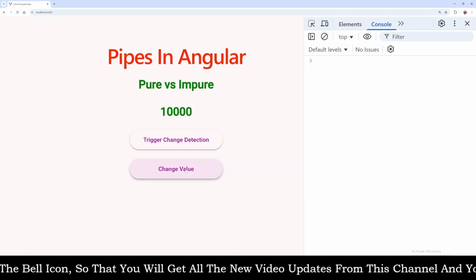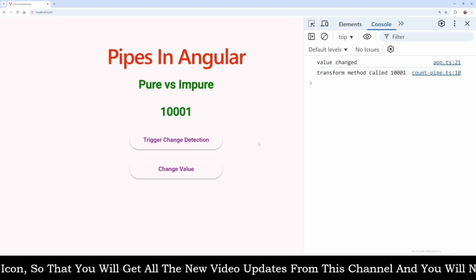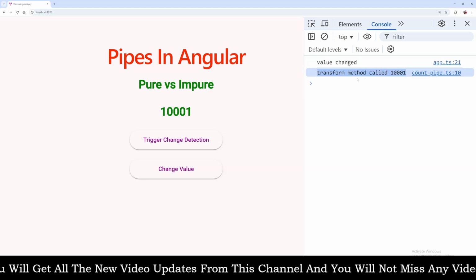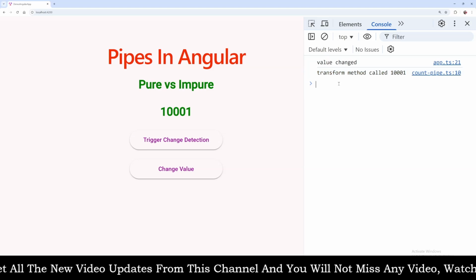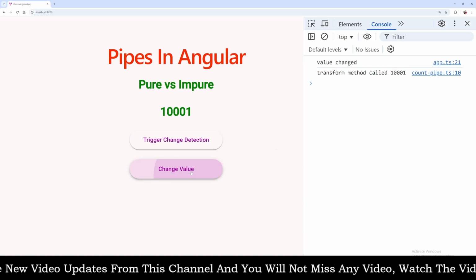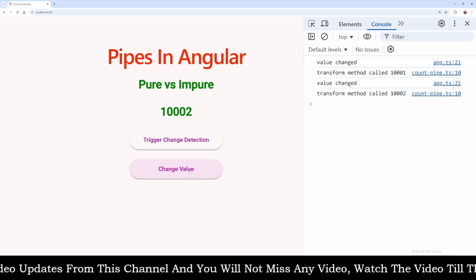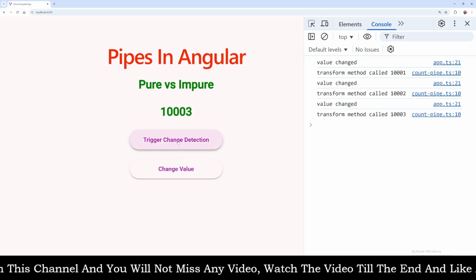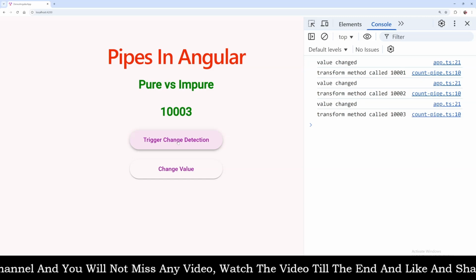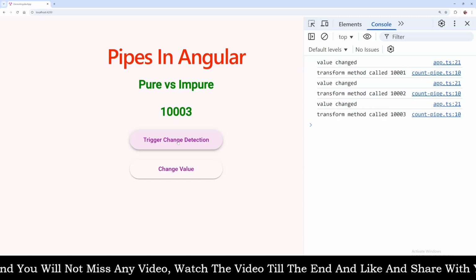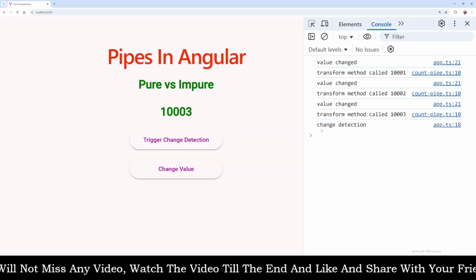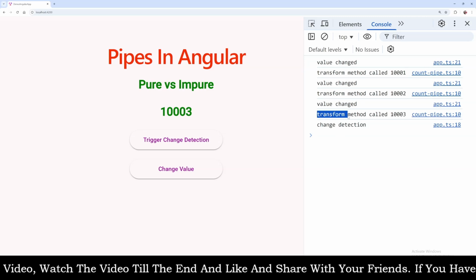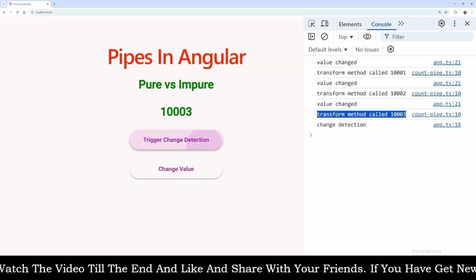Now let's change its value. As you can see, the value has changed, and it has invoked its transform method only once, because the value has been changed only once. Okay, so as you can see over here, now when I normally trigger the change detection cycle without changing the value, only that change detection message is getting logged over here, and the transform method is not getting invoked, right?